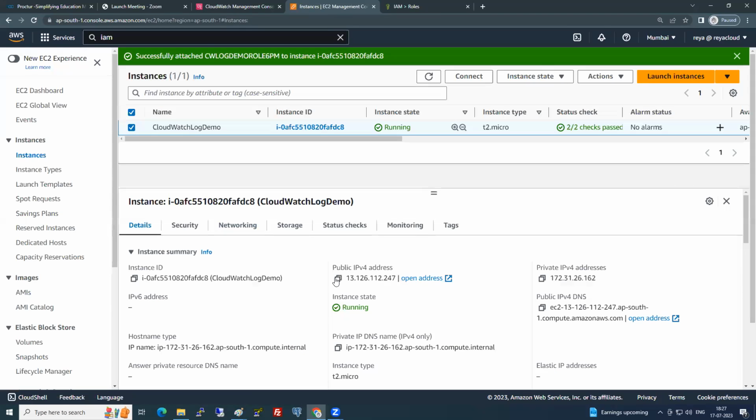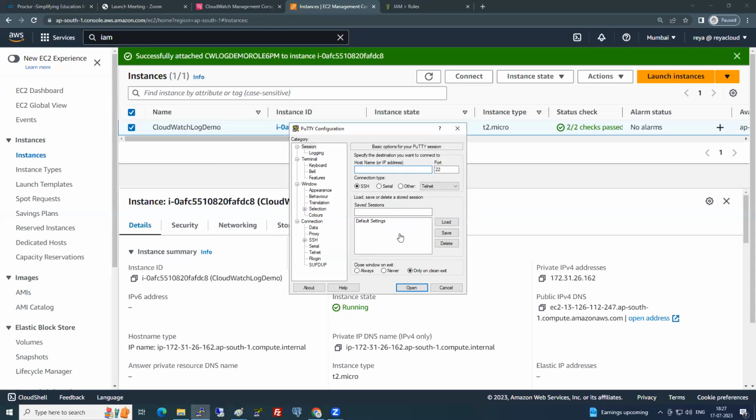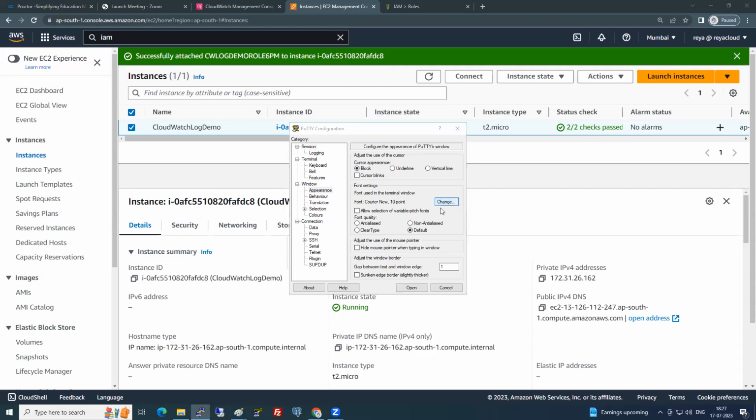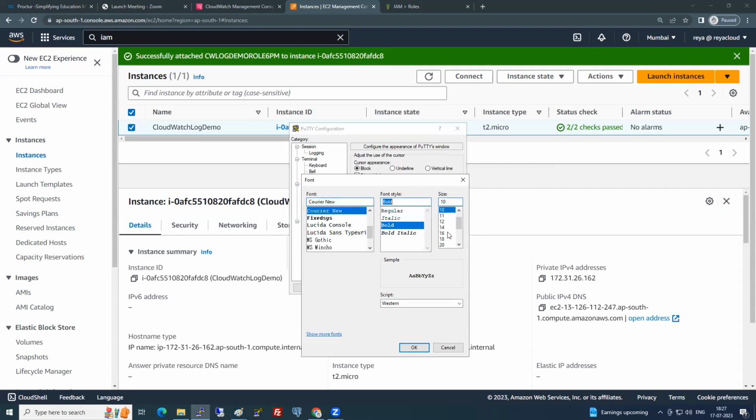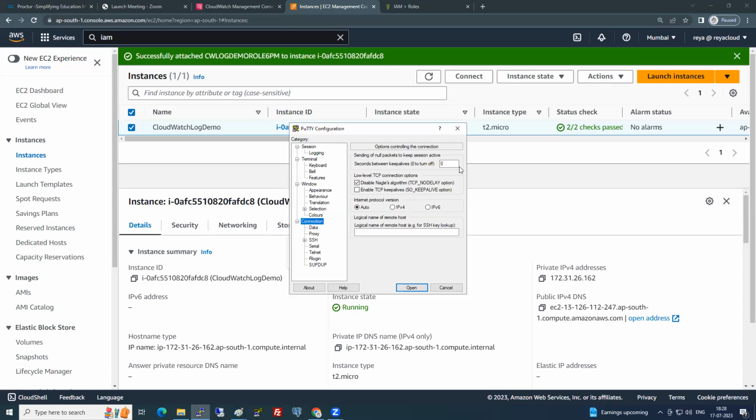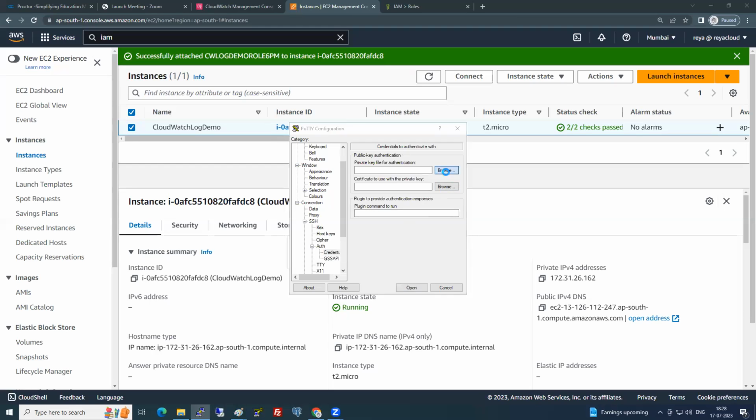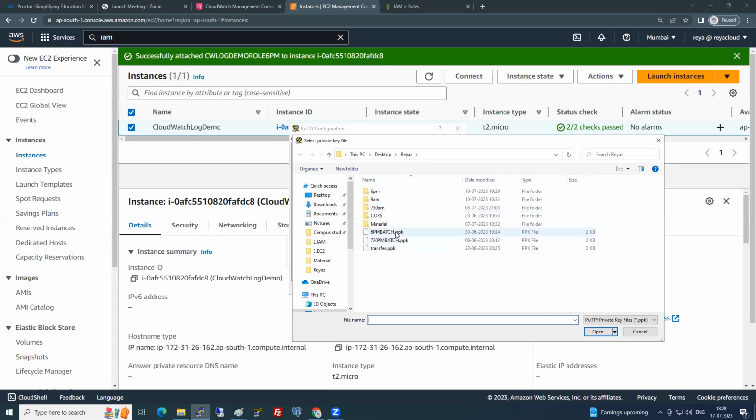So let's copy this and open PuTTY. Bold, a little bit bigger. Which one? This one.